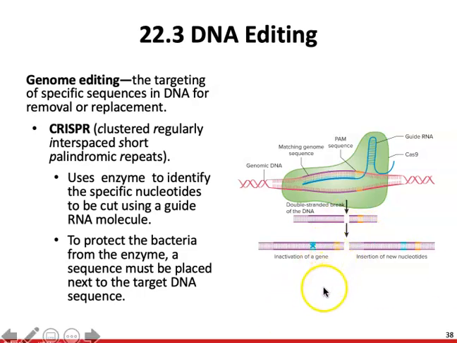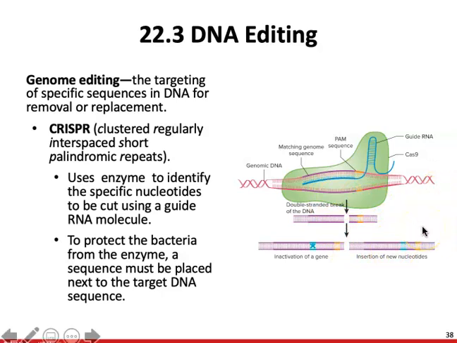So here we have the original gene. We have our DNA that's going to be cut out and removed. We have our Cas9 enzyme that is going to identify the specific gene sequence that we want. It's going to enable us to cut out or remove the section of DNA that we need, which can then be inserted into the new DNA.